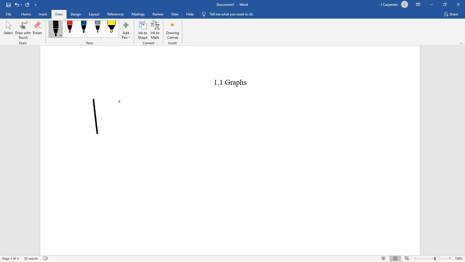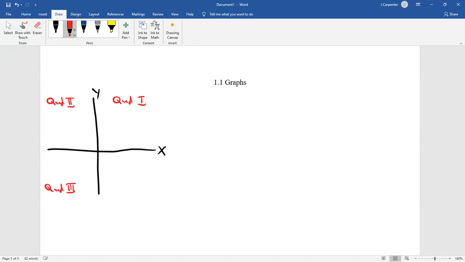Let's draw up our basic two-dimensional coordinate system with an x and a y axis. These are divided into 4 sections. 4 means quad, so we call them quadrants. For reasons involving trigonometry, the way that you move in degrees counterclockwise, starting at the positive x-axis, we call the top right area quadrant 1. We call the top left quadrant 2, bottom left quadrant 3, and the bottom right quadrant 4. You can use Roman numerals like I've done. You can use regular numbers. Nobody cares. Traditionally, they're done that way.